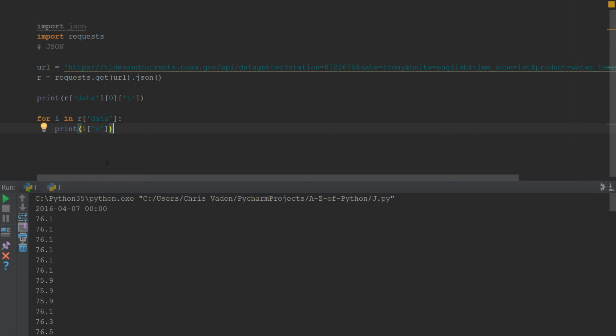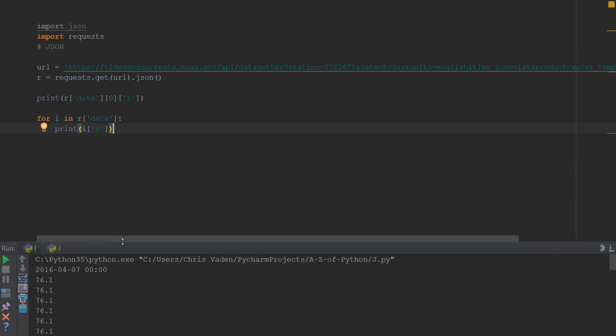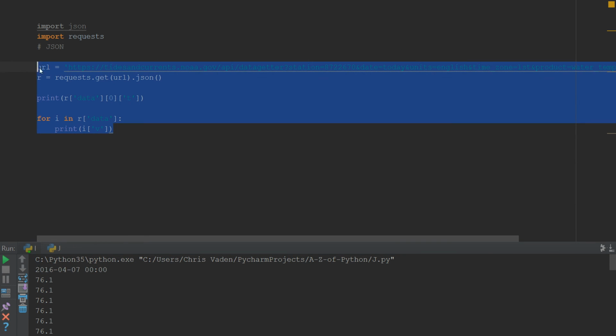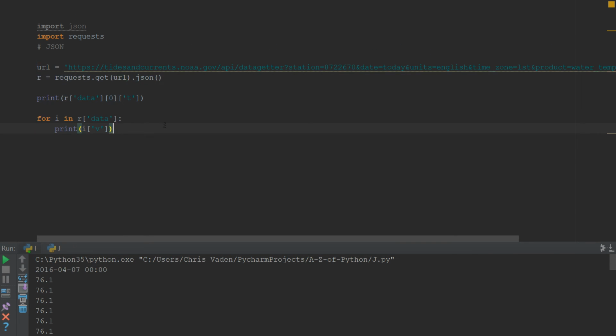And that's essentially it for JSON. Just know that you can JSON anything. You can take a dictionary or a list and make it JSON, which essentially makes it into a standard string that you can pass around.